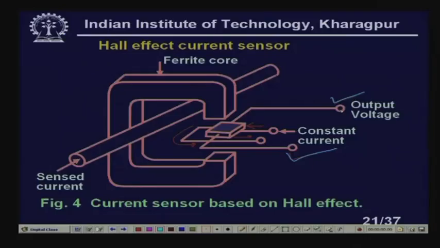As we have shown, this EH, the output voltage or Hall voltage, depends on the magnetic flux density, and this flux density will depend on the sense current, which is the current flowing through the wire, in conjunction with the ferrite core. So that will give you a different value of B for different values of the current. Accordingly, this output voltage will vary, and it will be calibrated in terms of the sensed current. This is the basic principle of our Hall effect current sensor.